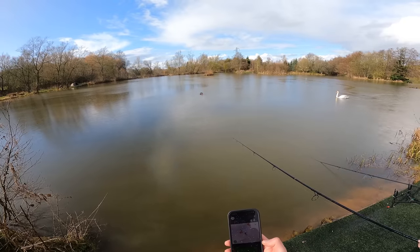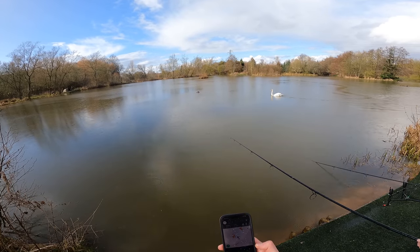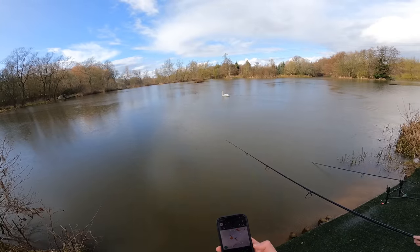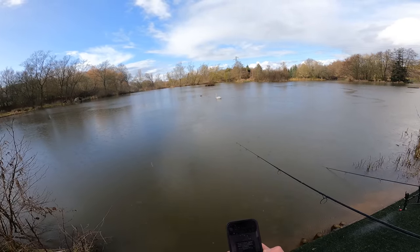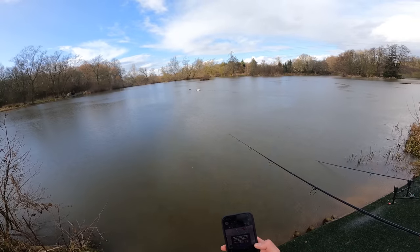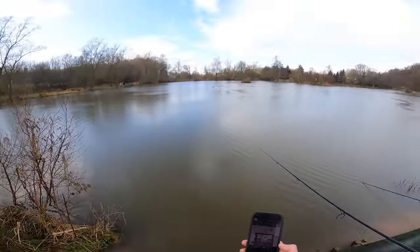This rain can do one. Can't make its mind up. Got a swan going for it as well. Yeah, it's not picking anything up, that deeper. Maybe it would have been better as it was before. What do you think? Straight out there. Keep going. Do we like another, like, sort of 20? That swan's chasing it. Do another 20 metres. No, the swan's gonna get it.